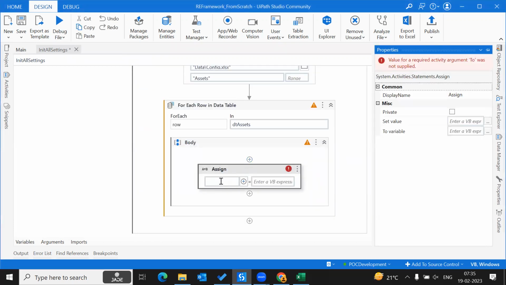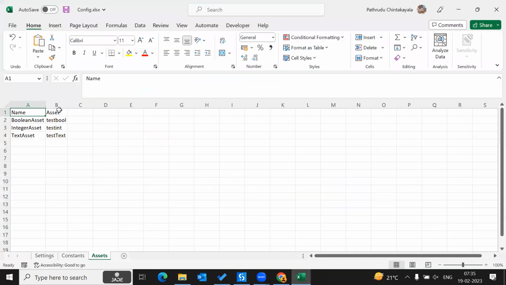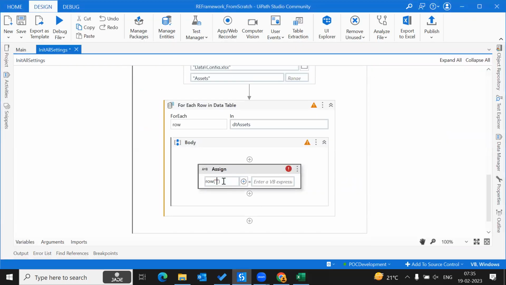Which is nothing but row of name, sorry, this will be the key. Row of name dot toString. So this will be our key, but we need to add this to the config. So we passed our key and we need to pass our value.